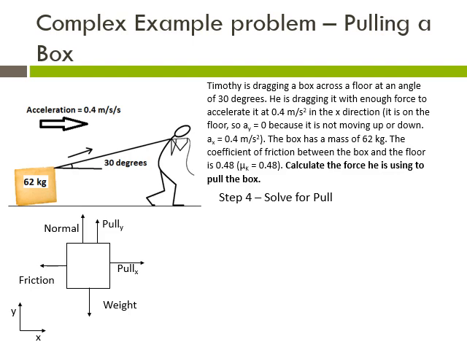Maybe it's not some guy dragging a box, but by the time you get to the point where you're drawing your XY diagram, it's going to pretty much look exactly like this. Or maybe it'll look like the lawnmower one, where pull Y or push Y or whatever is going down instead of up. But it'll look exactly like a problem we've done before, and I'll break it up into several steps.